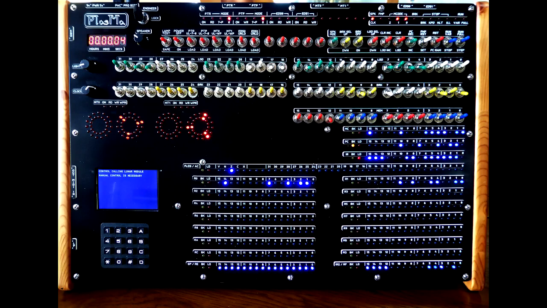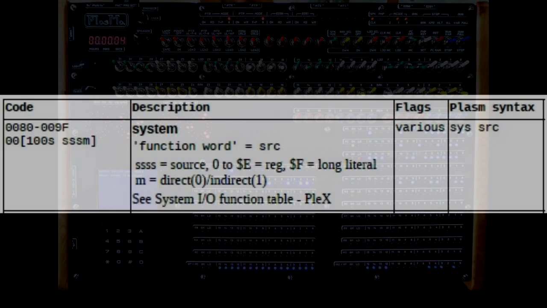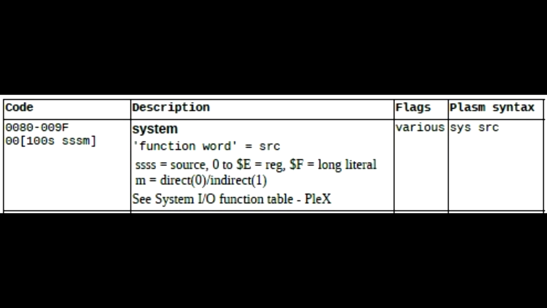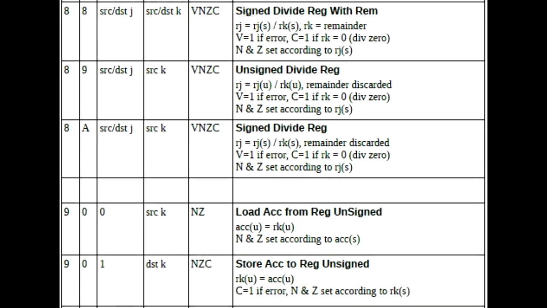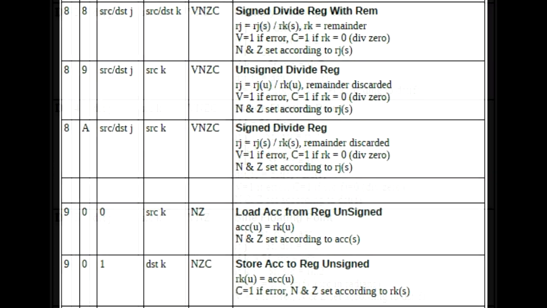There are many more functions, but these are implemented as extra codes. This was a common technique for adding more functionality to an existing computer design, implemented either in hardware or microcoded routines. The Plex uses the Sys, or System, opcode for accessing extra codes. Its operand is a single word called the function word, which defines the function and its parameters. This technique is used for all the I/O functions and miscellaneous integer operations on the work registers and accumulator, so it's just a case of adding a few more to handle floating point.